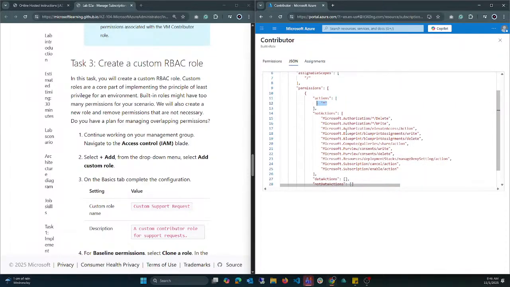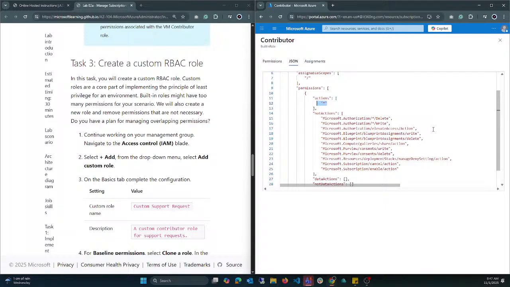Yes, this role has the same action as the owner role on that specific scope, but here they've got a lot of not actions when it comes to what the person cannot do. So what are some of the things? Authorization, delete, write. This person cannot create a new custom role. It cannot delete.